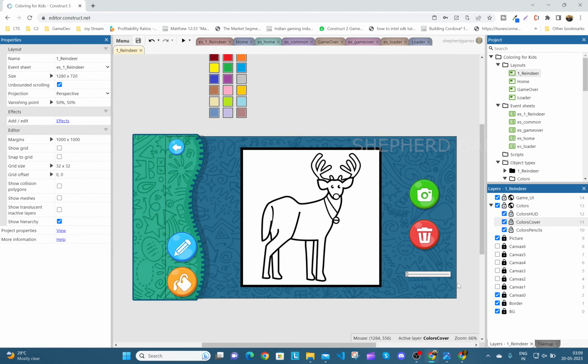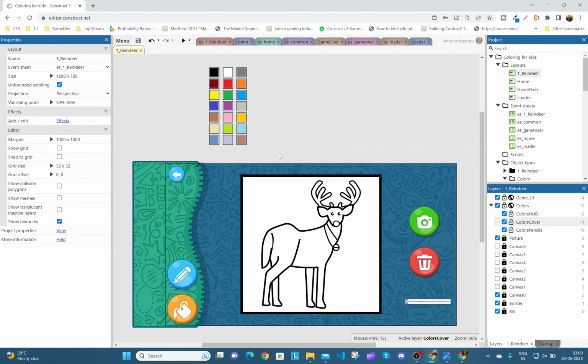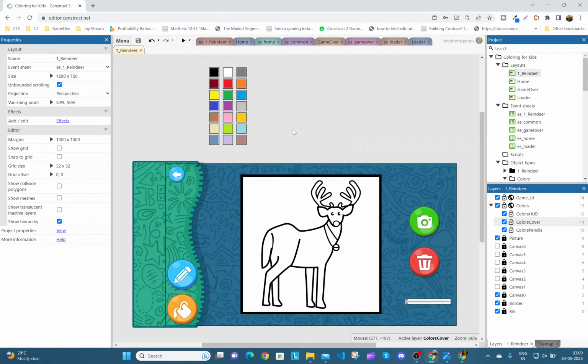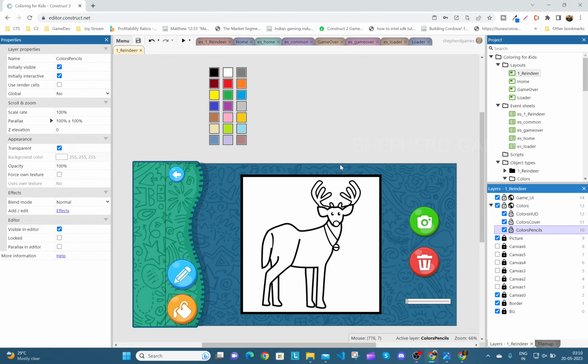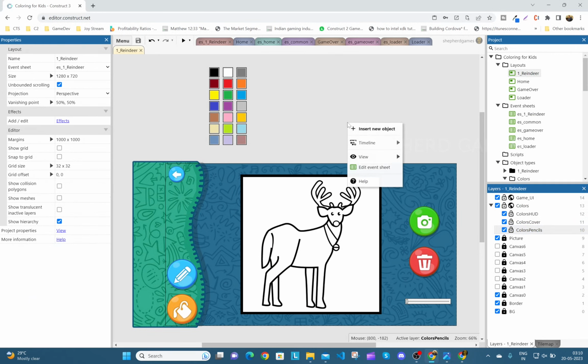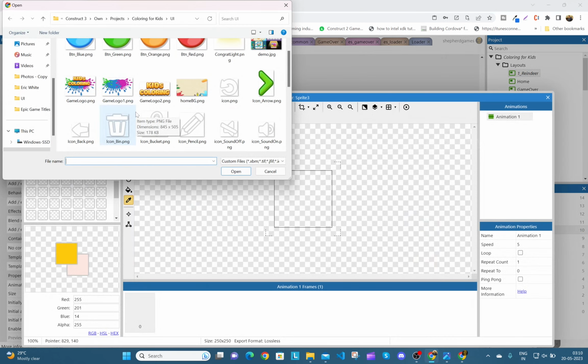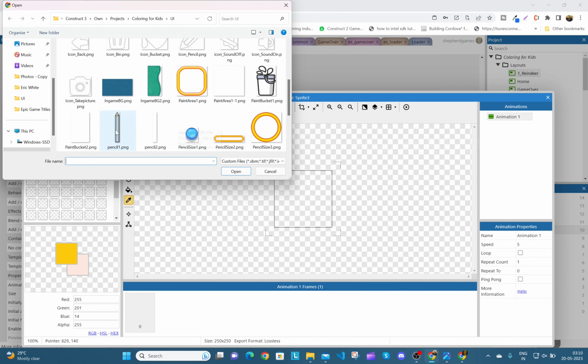Okay, now let's work on the colors. So we have 20 colors here, maybe more, but let's work on only a few colors, maybe 5 or 6. Alright, so now let's go to pencils. Let me add one more sprite. Okay, so we have one pencil here.